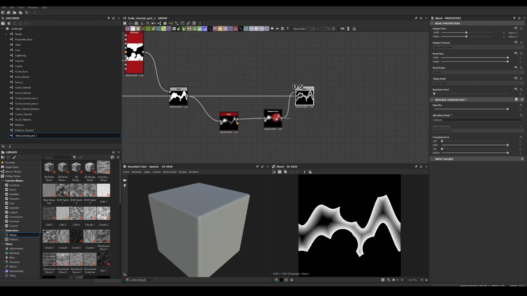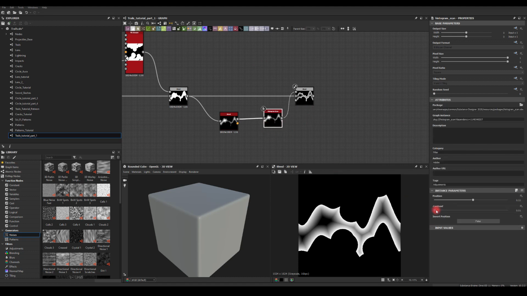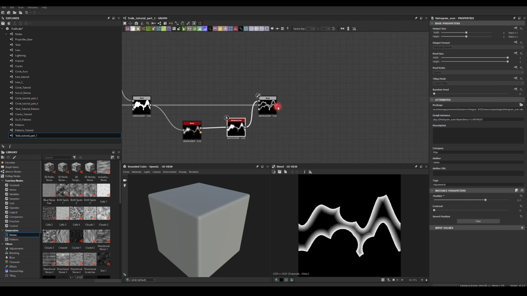And we get basically something like this. And we can go back and maybe start tweaking the contrast or even the position, so we get only the outline of it. Actually, you want a little bit more of this gradient data, so I'm just gonna keep it like this.